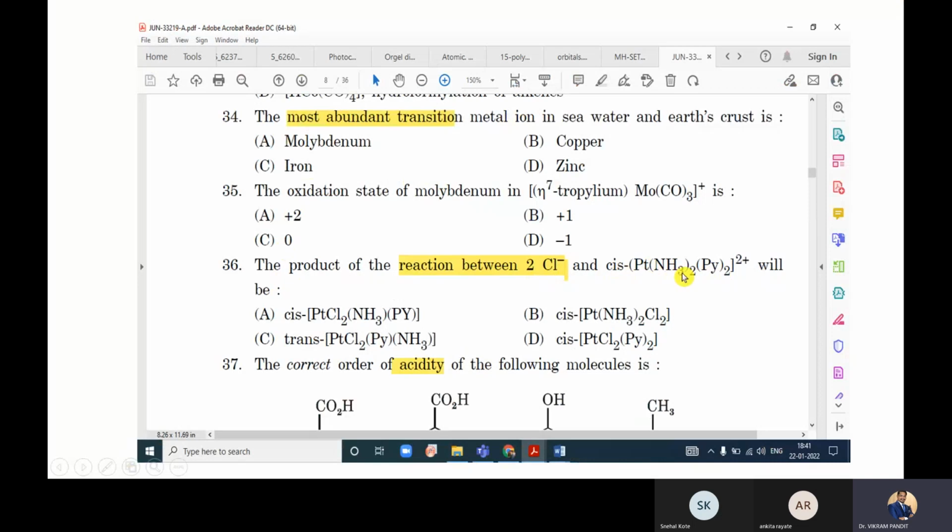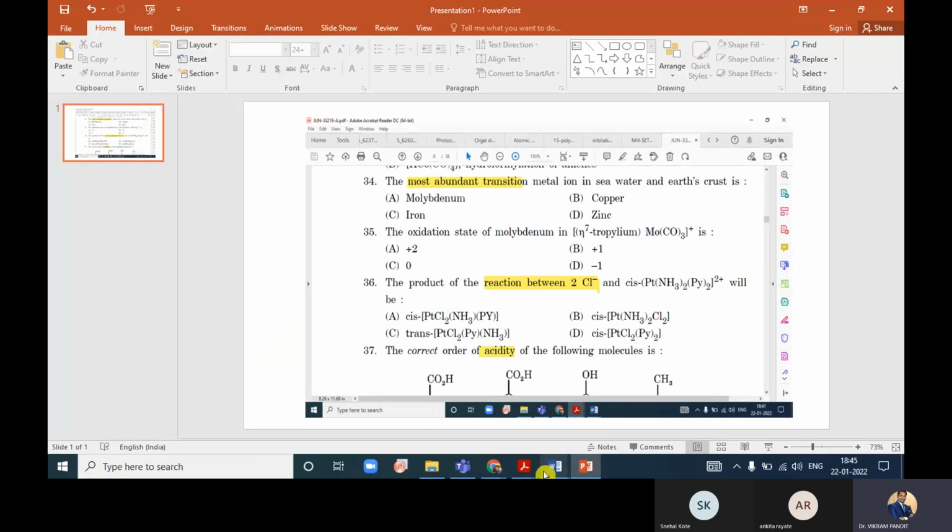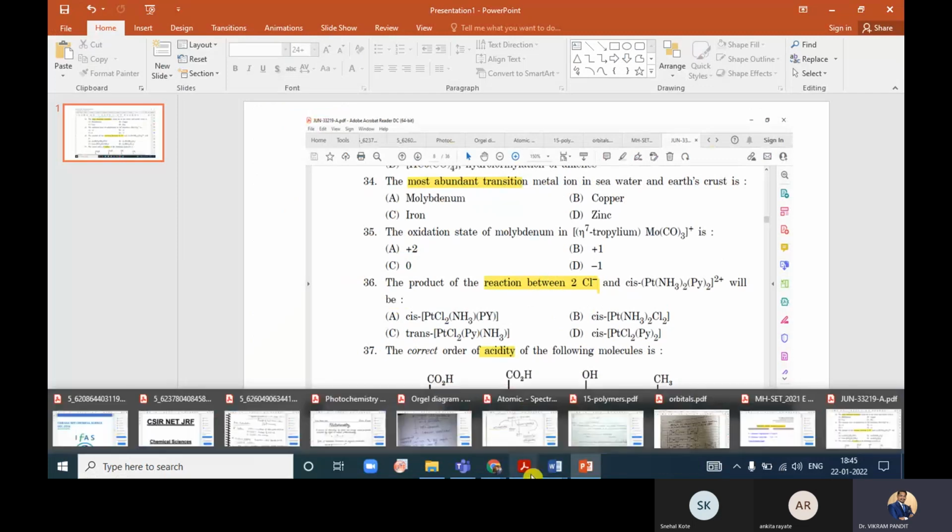You don't have to worry about such a question. There is a very simple and basic trick. Options are given, three are cis and one is trans. So we'll see how to solve this type of problem. Before that, this will be a two-stage reaction, where two ligands are added to this compound. Generally this type of question is asked for 4 marks. Now in this case, it is single stage, only one reaction we have to follow.